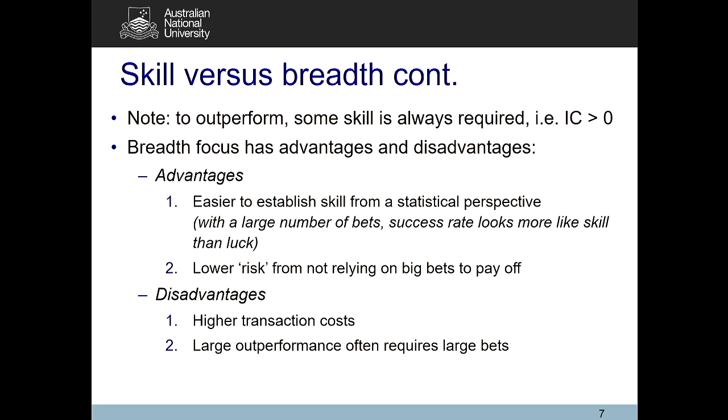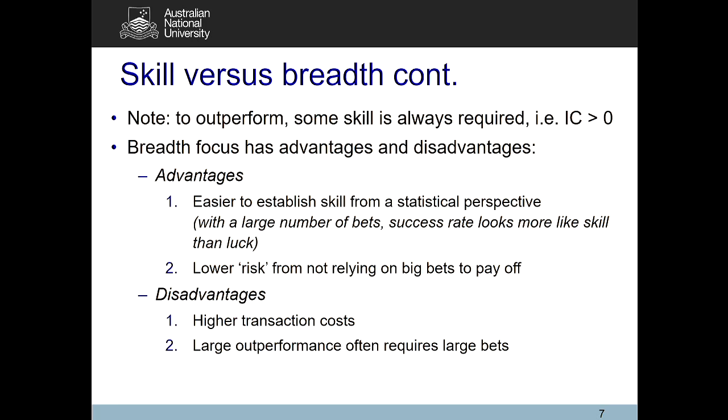So at the end of the day, if you really want that performance that no one will ever forget because it was so huge, like the Long-Term Capital Management performance before they went bust, that tends to happen through skill, not breadth. Because the second you have breadth, even if they're all positive alpha stocks, they'll be diluted because some will have lower alphas than others, compared to if you only took the very top stocks.